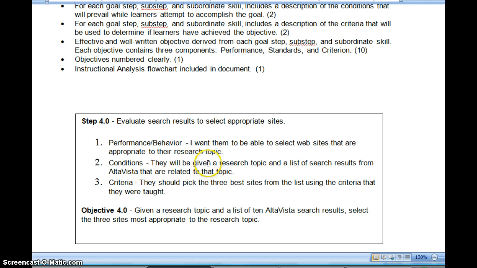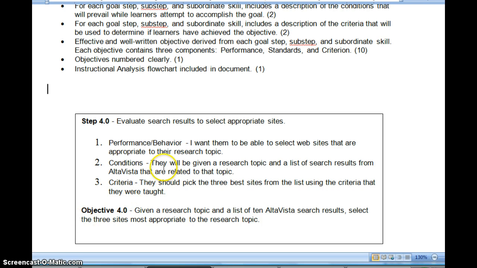They will be given a research topic and a list of research items from Alta Vista that are related to that topic. Alta Vista is like our Google search engine; this one doesn't exist anymore. Number 3, criteria. They should pick the 3 best sites from the list using the criteria that they were taught.